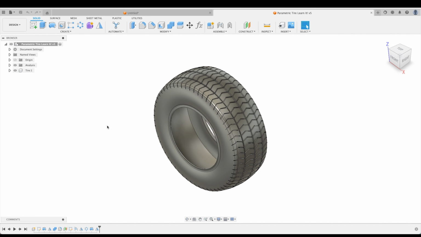So actually what I would like to do is create another component first. We've got our tire component, which includes our treads and the entire parametric tire, but we'd like to create another component for our actual text. And the reason for that is this. It's because when we add an appearance to our tire, if we've created one body with our text on the side walls of our tire here, it's going to change everything.